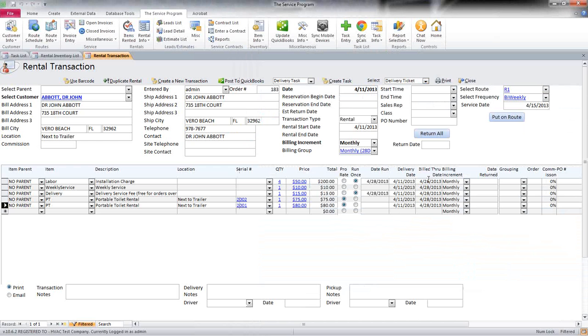Now, if you look here, everything, since it's now been billed, is now billed through the 28th. Meaning, if we run another billing batch, our software will pick it up from the 29th going forward till the next ending date of your billing. Let's say something's returned. And this, Michelle, maybe is how you'll use the software, is when they do return the unit, you go to date returned. So let's say they returned it one day, let's say it was rented out, just using your example earlier, on the 11th, and they return it on the 12th.